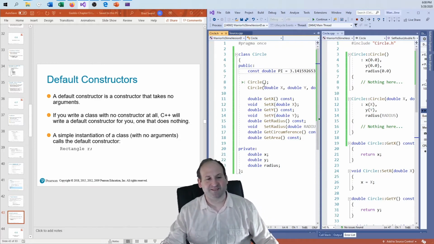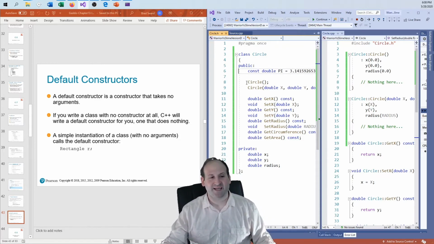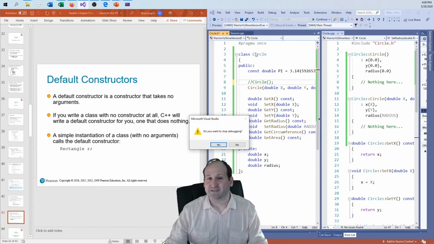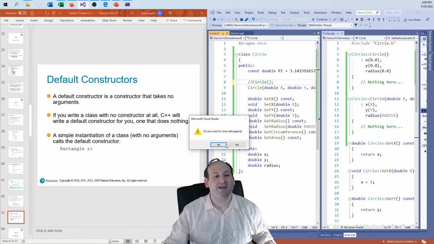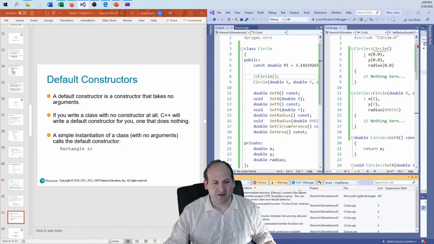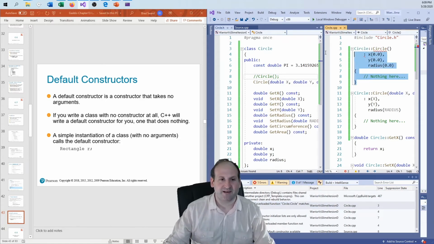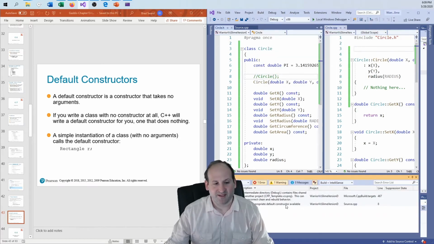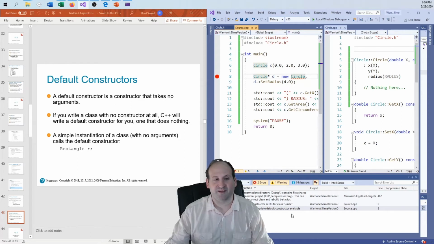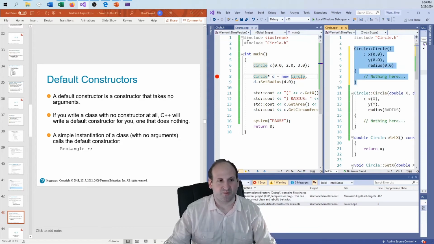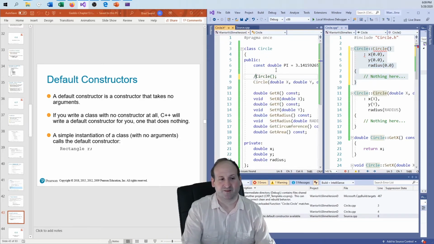But even though there's a default constructor, the second I create something that's more custom, there's no longer a default, because default means something to fall back on. Once I create this circle constructor with more custom behavior, it won't let me do this. Let me kill this code just for a brief second. Now, with this thing not part of my program, it says there's no appropriate default constructor available, even though there was a minute ago before I created this version of it. So just so you're aware, it's default for a reason.